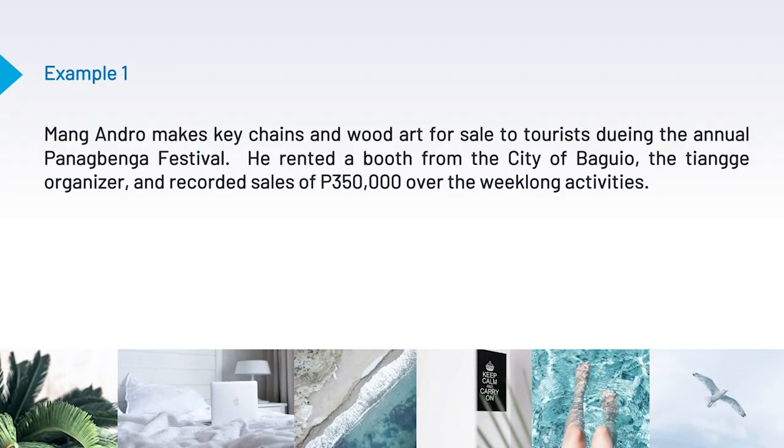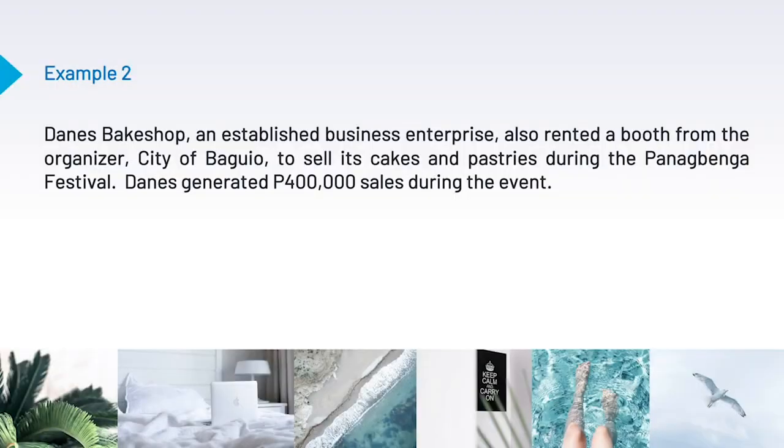No? So, example number 2, Days Bake Shop, an established business enterprise, also rented a booth from the organizer, City of Baguio, to sell its cakes and pastries during the Panagbenga Festival. Days generated 400,000 peso sales during the event. So, di ba, bake shop siya? Anong usual business niya? Nabaligyan siya sa cakes and pastry. So, it just happens na may festival dito sa Baguio. So, nagbaligyan siya, nag-extend lang siya sa niyang regular business.